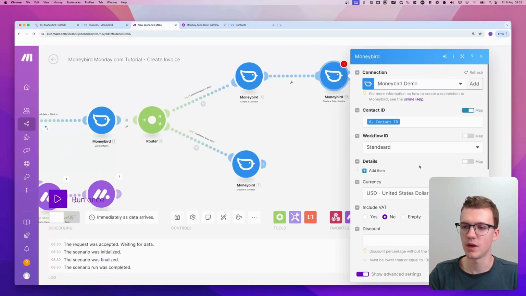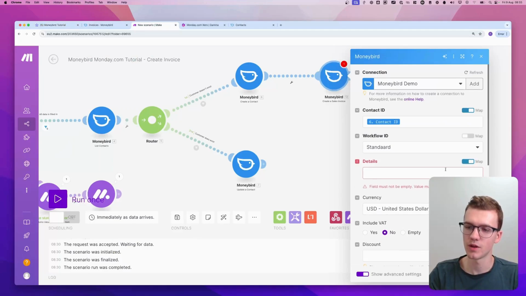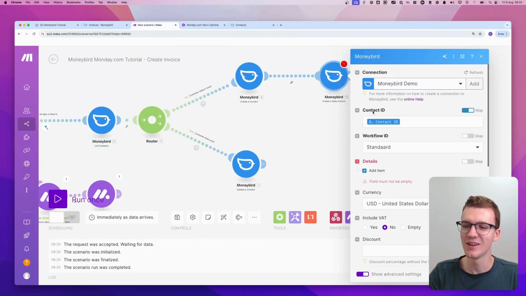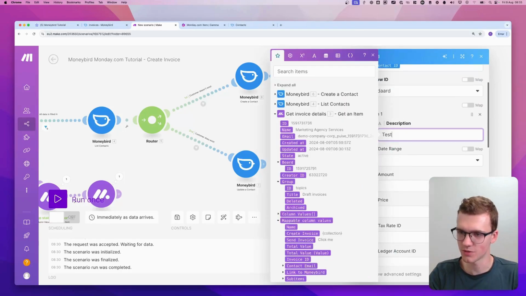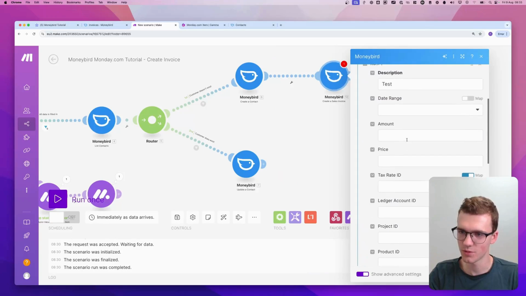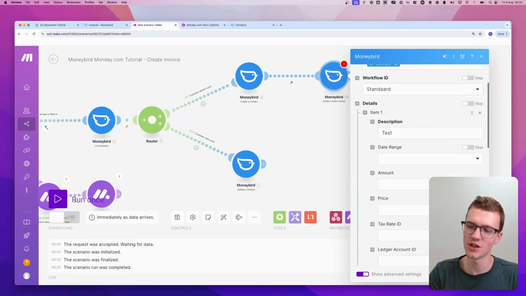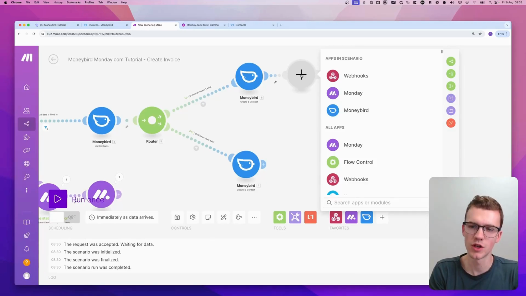And let's do that by clicking map here and then clicking OK. Oh, it needs to have a value. Wait a second. Let's not click map and click OK. Okay, this is annoying. Let's fill in some test data for now, because if it's bold, it means it's required. So let's just do it like this and get back to it in a second. Just click OK. And then unlink this one because we're going to add something which is a bit more advanced, which are iterators and aggregators.